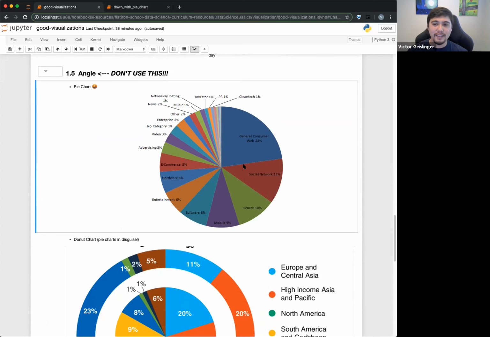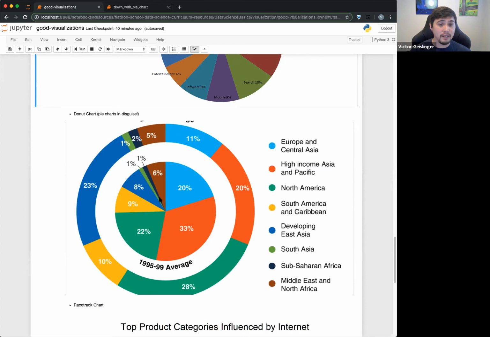Donut charts, I've heard people say, well, okay, pie charts are bad, but donut charts are much better. If you look at this, you'll see that this is literally a pie chart, but like this. If you haven't seen a donut chart, this outside ring is the donut chart. This is a pie chart, okay? You can see they're essentially the same thing.